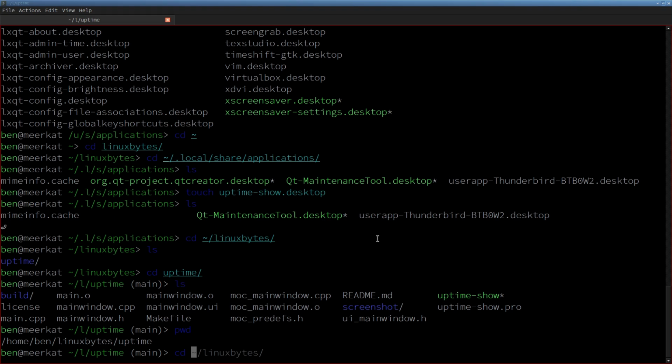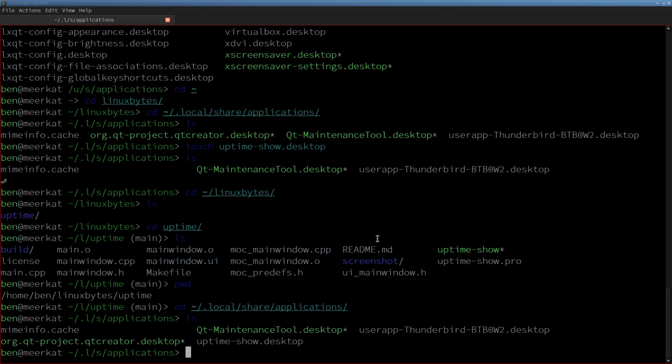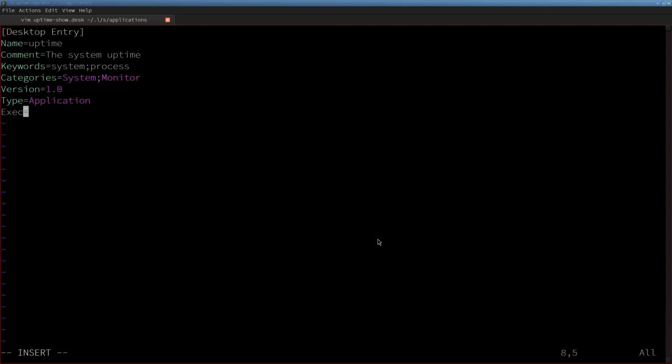And we're going to go back to the place where we're working on that dot file. So we cd here, and then we'll vim it again. uptime.desktop. And here, simply, I can just use Ctrl-Shift-V, boom, to paste where the executable that we have compiled is located. So you always call that.